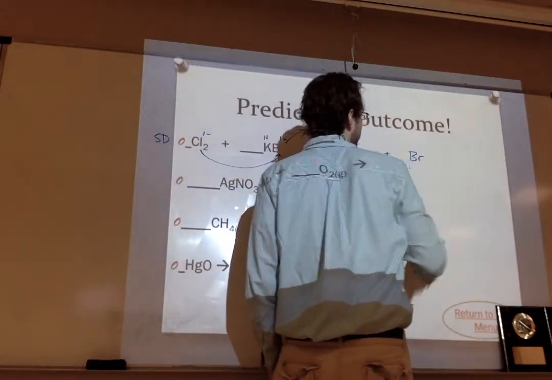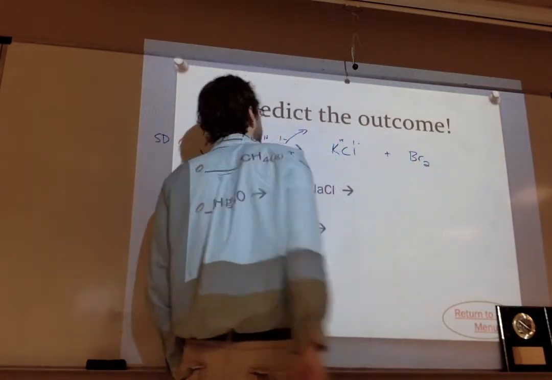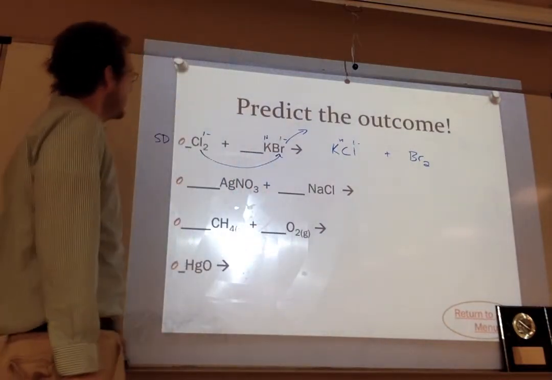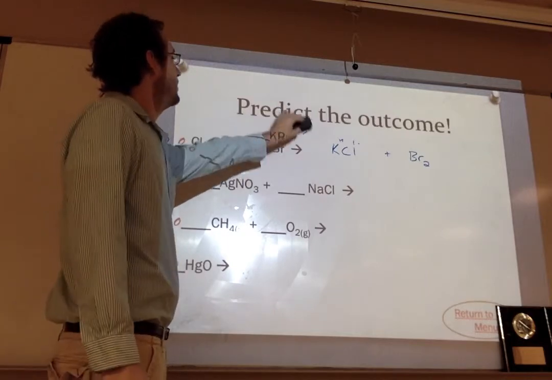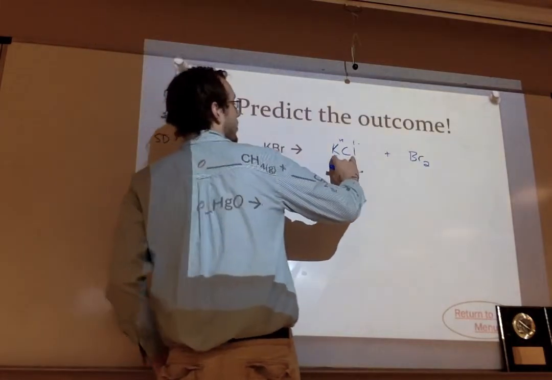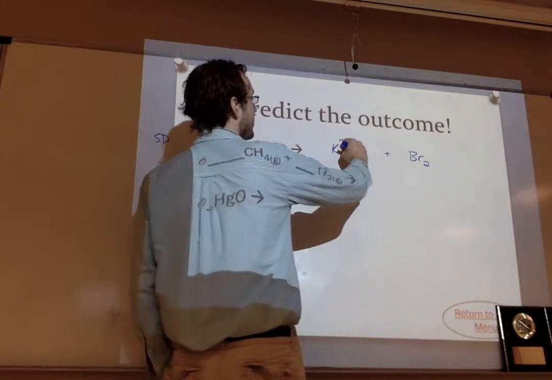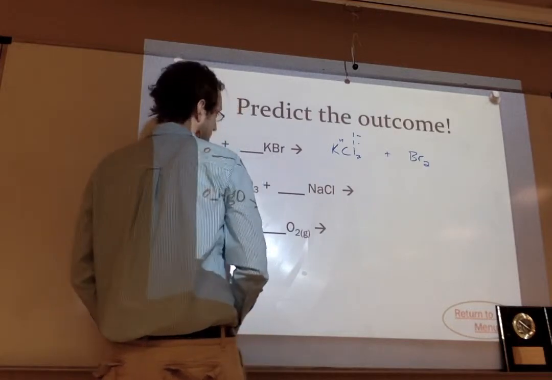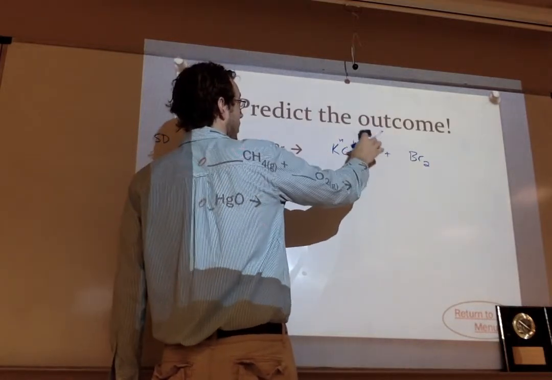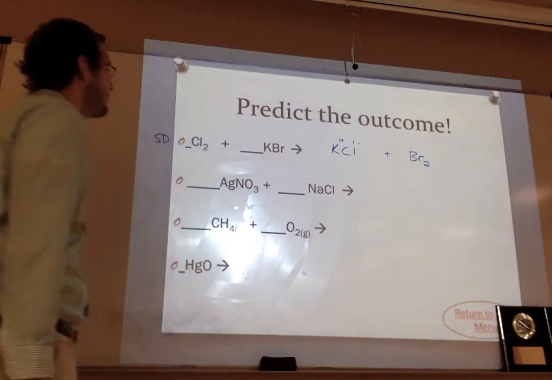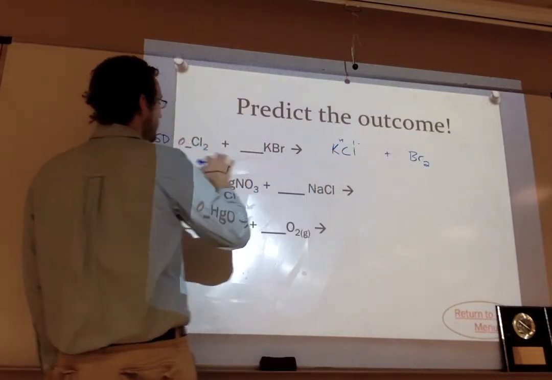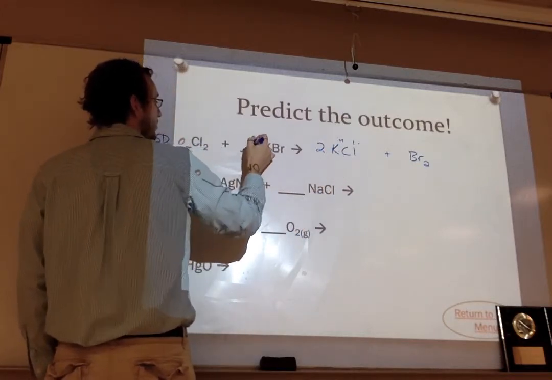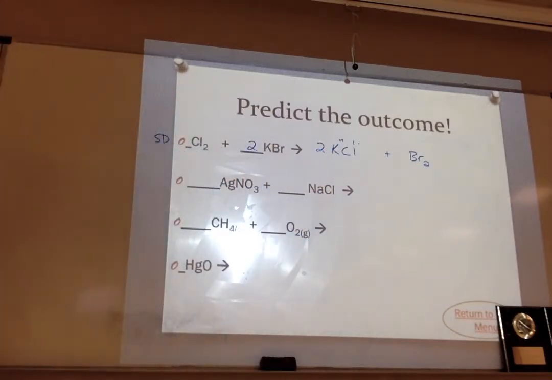What do you know about bromine? Diatomic. Good, it's Br2. Yes, because chlorine is also diatomic. But when we write a stable compound, we're only going to make enough so that we have a plus 1 and a minus 1. If we had 2 of them here, it won't be stable. So we would write it like this, and then we would get it to come out right with the balance. 2 chlorine, 1 chlorine, so we would need 1, 2. 2 here makes 2 potassium, so we would need 2 there. I think good.